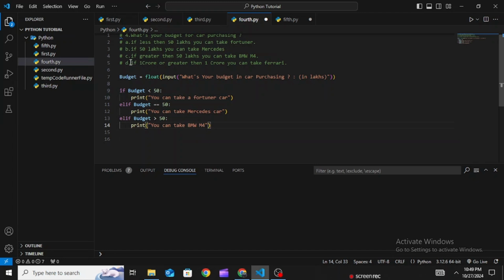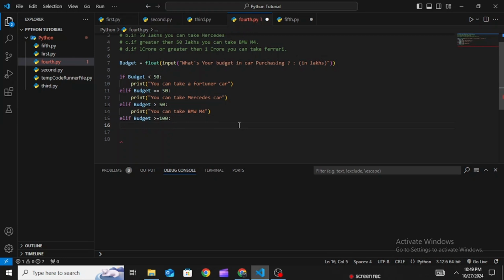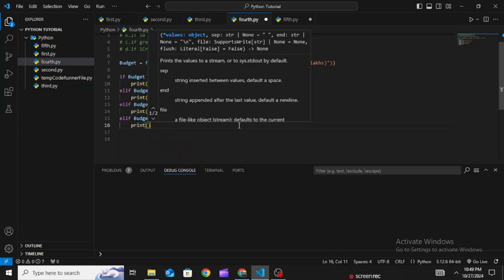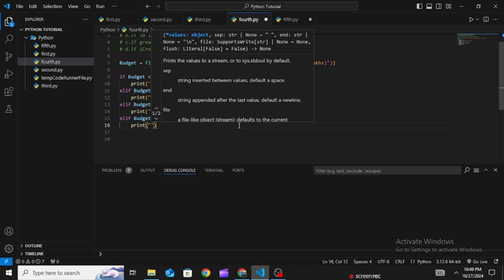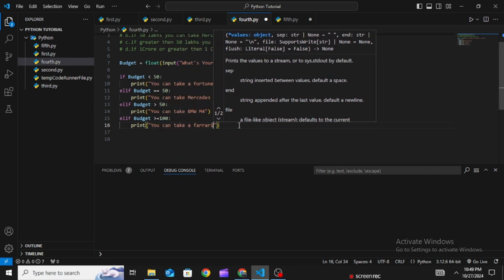And what's the fourth and the last condition? If 1 crore or greater than 1 crore, you can take Ferrari. So again we will write elif budget is greater than or equal to 100. Okay, 100 is 1 crore, so we'll print you can take a Ferrari.